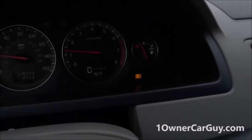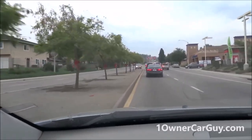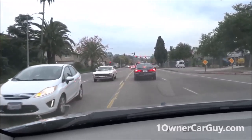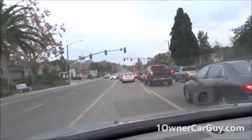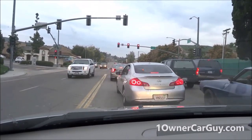Oh, there it is. Check engine light. Comes on intermittently. And it's a camshaft CPS, camshaft positioning sensor. Simple code. I've got it. I'll put it in the eBay auction and such. I'm going to turn around here and get back towards the lot. No U-turn, so I'm going to turn this off. I'll talk to you in a second.